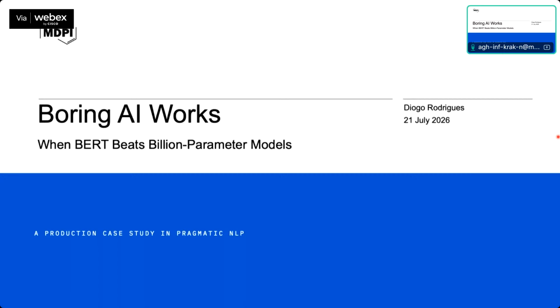BERT has around 110,000 parameters, and the large version of BERT has 340,000 parameters, compared to Claude and OpenAI models that are in the billions of parameters. Simply put, parameters are what allow these models to catch the patterns in the textual corpus of the training data. Generally, the more parameters you have, the more patterns you can learn from your training data.